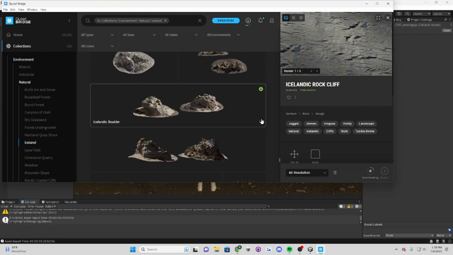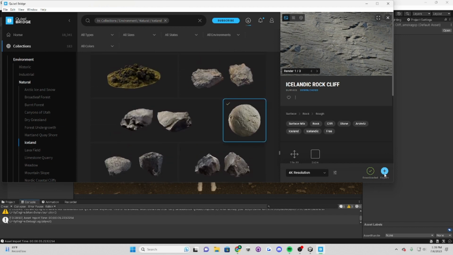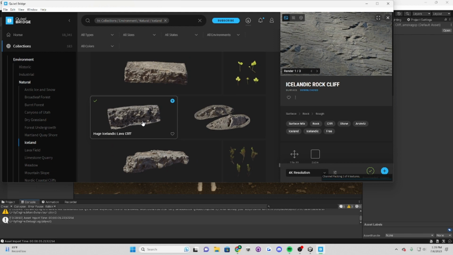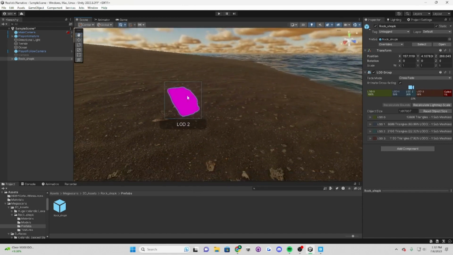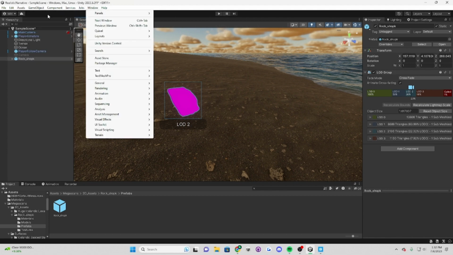Let's just go through this Icelandic pack and basically get all the free assets. Let's try to get this cliff again. The thing is tiny. Hopefully we can just automatically upgrade it. That'd be great.